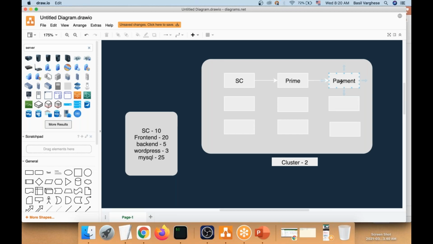How will they communicate? Generally through a network. Always, right? Two machines that want to communicate with each other, it is over a network. Two containers that want to communicate with each other, it has to be over a network. So there should be somebody who will provide networking, right? In your home, you have your Wi-Fi router. You turn on your Wi-Fi router and it starts providing network services to you in your home. And all devices in your home can connect to Wi-Fi and get connected.